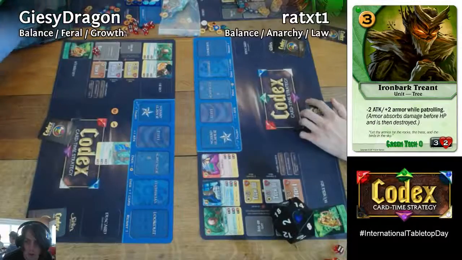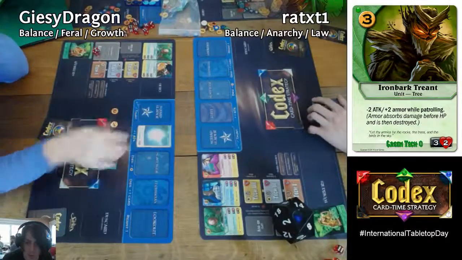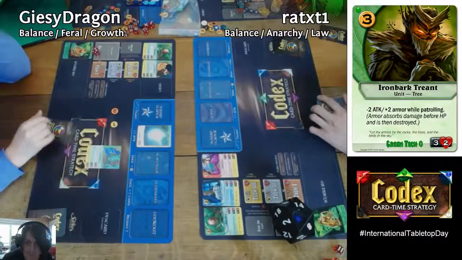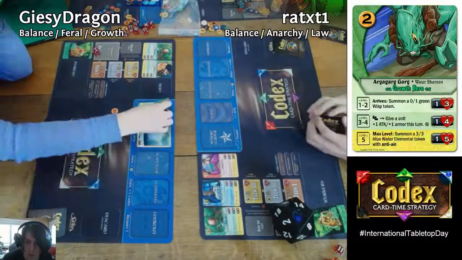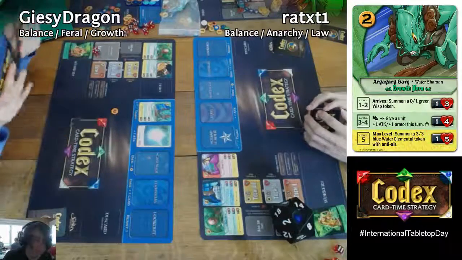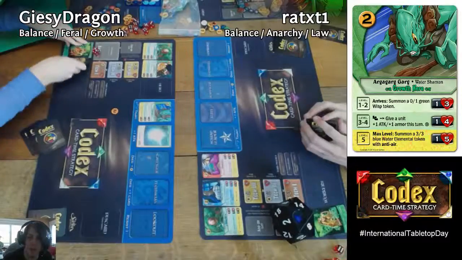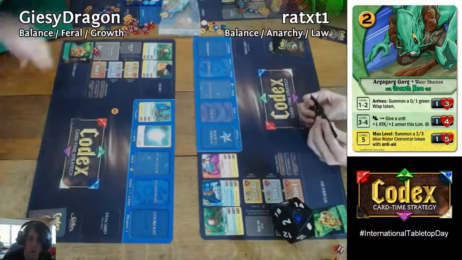Okay, so Argagarg is going to come out. He's a hero that summons a unit when he comes into play. Growth hero, yeah. He's a really spellcastery kind of guy. He has a lot of interesting spells like Spirit of the Panda and Dino-Size.